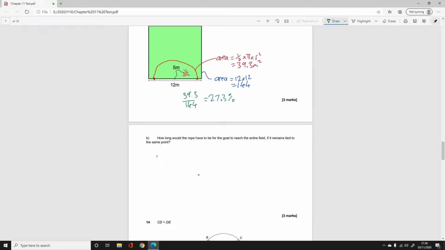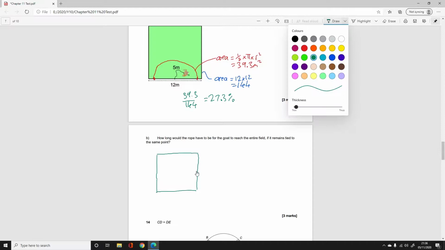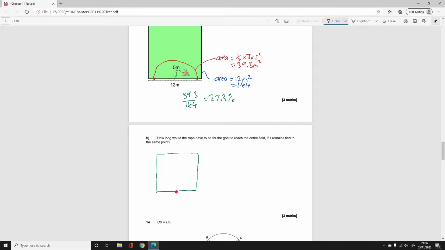Now there are two ways of doing this question, and the first way relies on this being an accurate drawing, and I'm not confident that it is, but if you attempted this, I'm probably going to give you the marks because I didn't specifically say diagram not accurately drawn. So one way you could do it is you could just measure the distance from where the goat is to the furthest place he could be. You could find a scale for the diagram if you know that this is 12 meters going along. You could use that to work out what 1 meter is, and you could multiply it up, and we could combine those two things together.